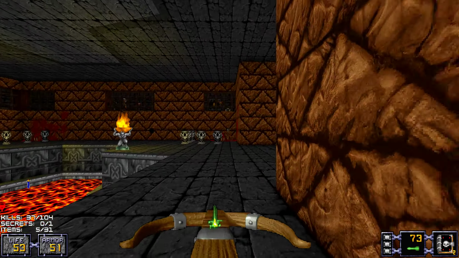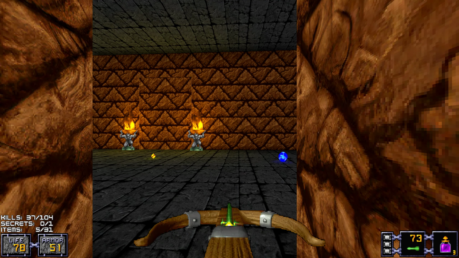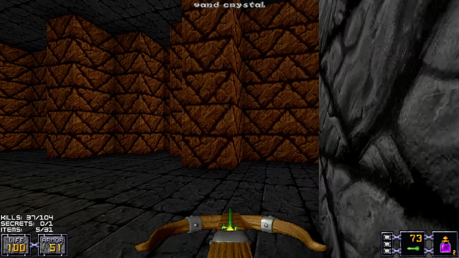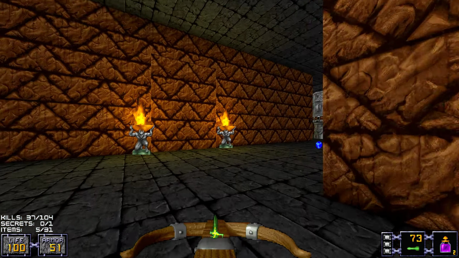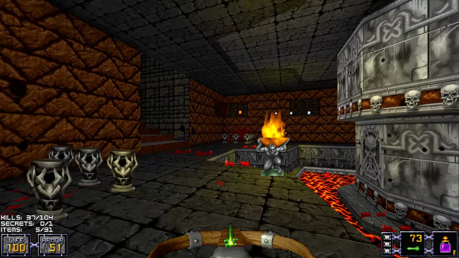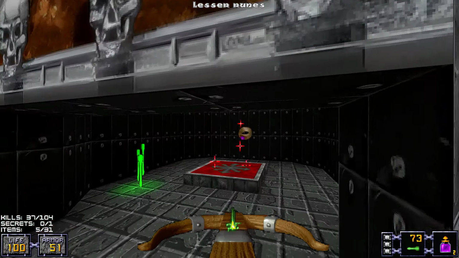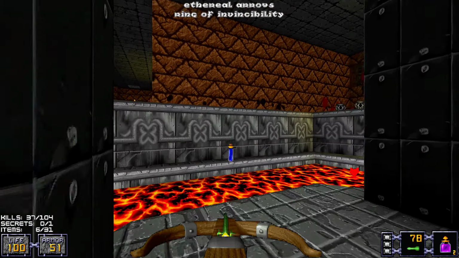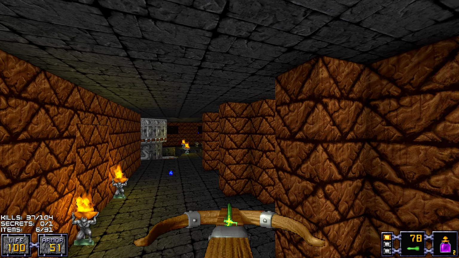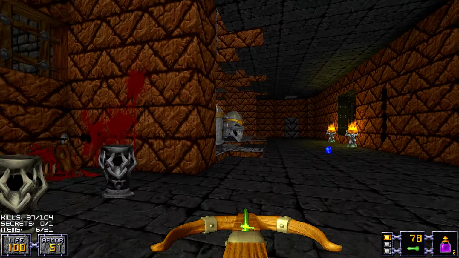All right, now let's go this way. Before I proceed, I'd like to replenish my health a little bit. It seems that there is not much here, so the only way to go is down that pit. Oh, that's a yellow key, okay. And we have a bunch of iron leeches, which I don't like.